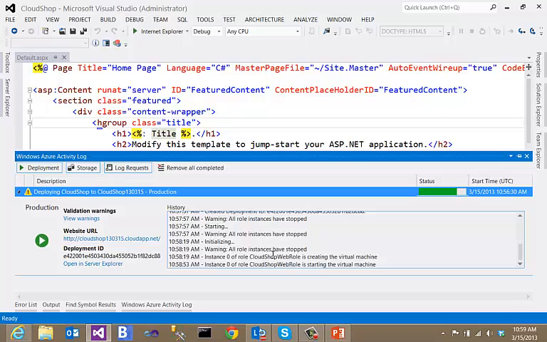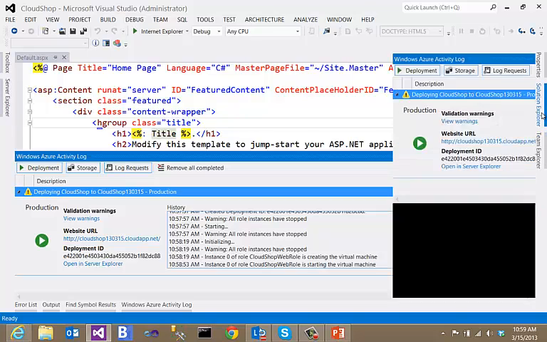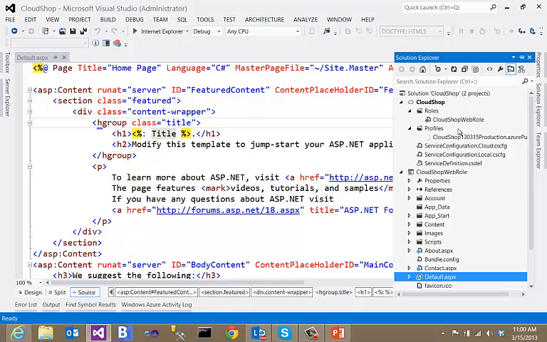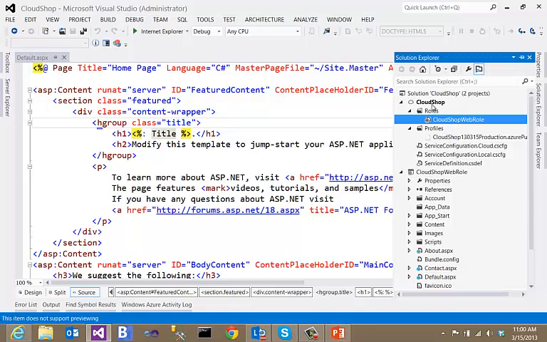Bret, can I ask you a question? Yeah, please. So we set up this VM on the fly. It didn't ask anything about memory or processing power or anything like that. Yeah, so it didn't ask, but I was telling it. And we haven't talked about these configuration files. We'll be coming back in here and looking at these. But if I go to my role here inside the Cloud Shop project, I see this node here that says Cloud Shop Web Role. But notice I have a project down below called Cloud Shop Web Role. So this is the actual code, whereas this is the configuration of where that code is going to run.